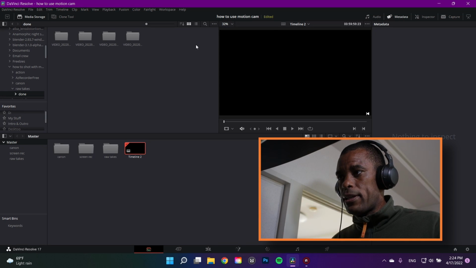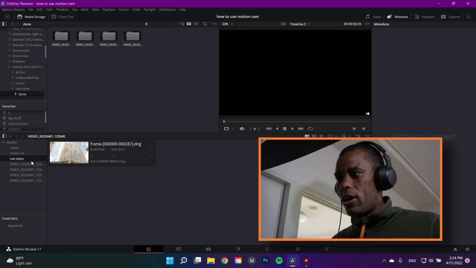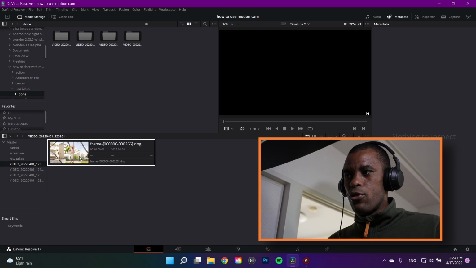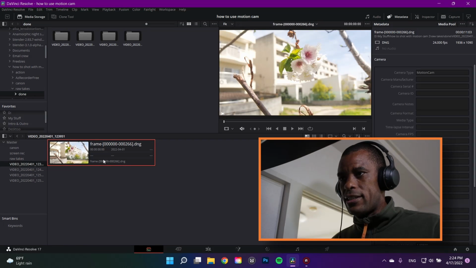And what I typically do from here is I'll just grab all of the folders, highlight them, and then click and hold, drag them, and drop them right on top of the word master. What that does is automatically bring them in as their own separate folders, and they're already ready to go. They're all synced up here. And now if I click on this, I can hit play.